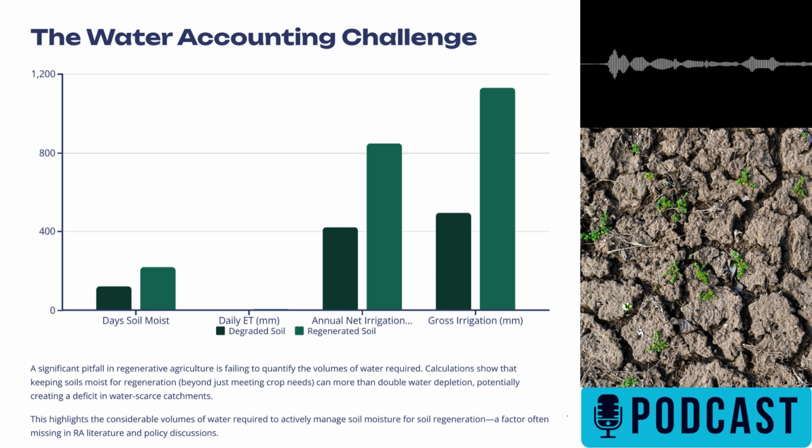Exactly. The article illustrates this with three calculations, which are quite eye-opening. Okay, let's walk through them. Calculation 1 looks at that extra storage potential. Right. They use an example. Imagine you increase RAM by 50 millimeters across a pretty big area, say 20,000 square kilometers. That sounds like a lot of water stored, and it is, about 1,000 million cubic meters, or 1 billion cubic meters. Okay, huge volume.